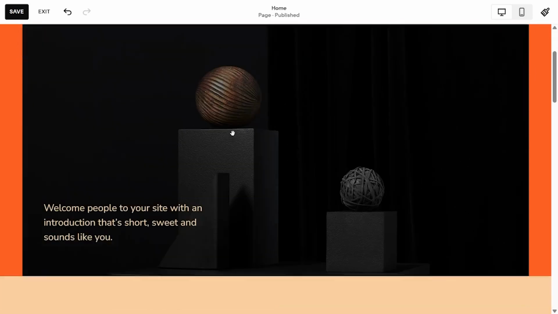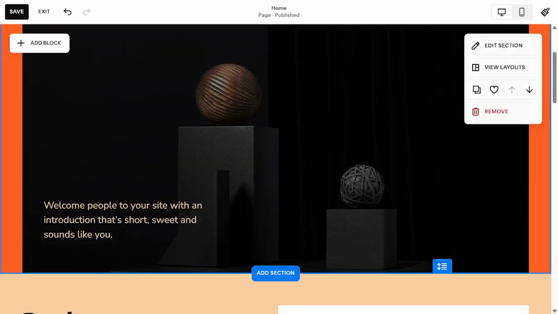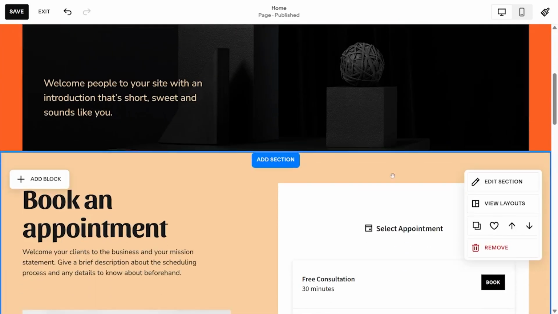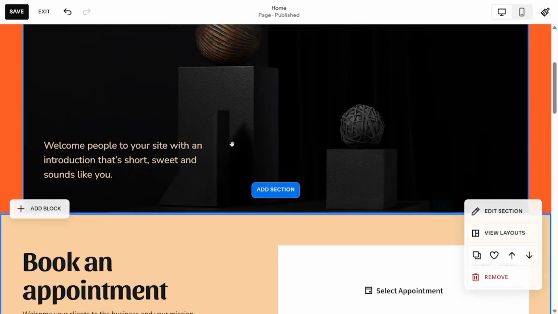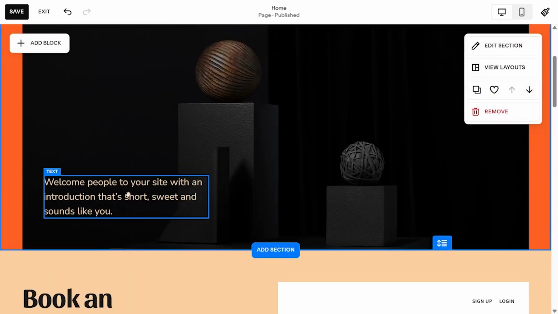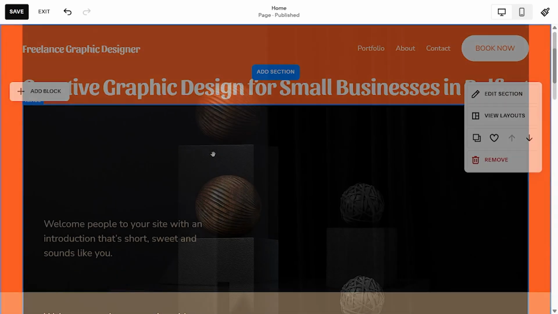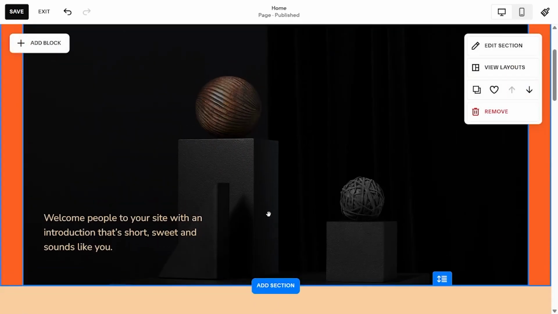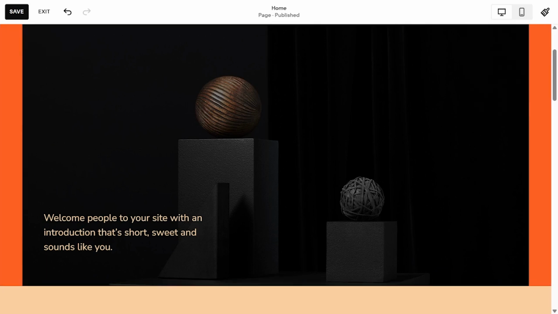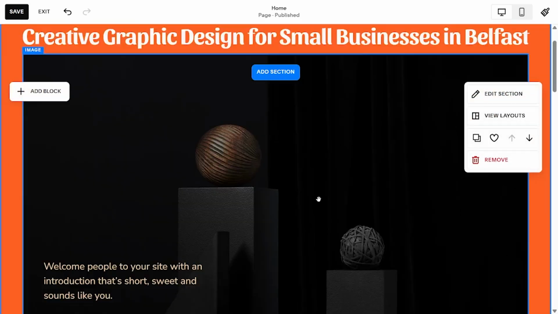In the portfolio section, you want to add maybe 3 to 4 projects with descriptive text and use the heading properly as well. And you just want to go in and edit all the content that you want. So for example, for the hero section here on the Squarespace homepage, you want to balance clear messaging for visitors with keyword-rich content for SEO without sounding too robotic. Since our site is for a freelance graphic designer in Belfast, this might be a good example to go with our heading, which was the creative graphic design.